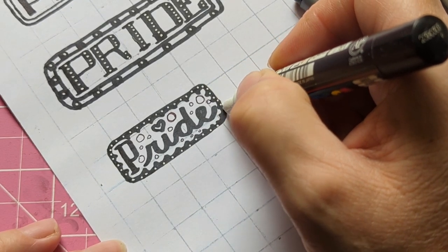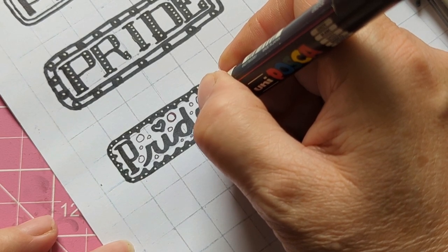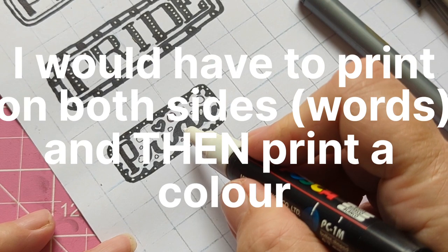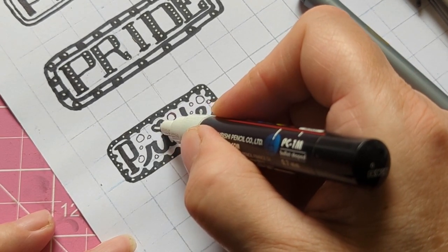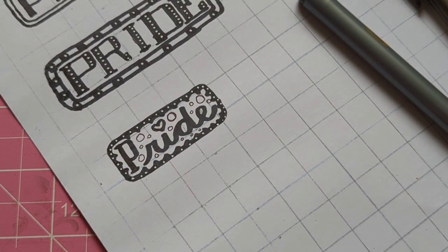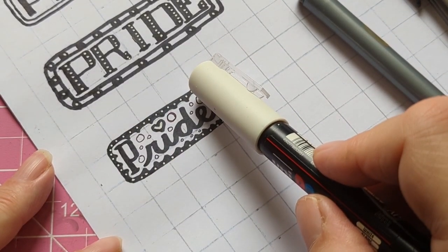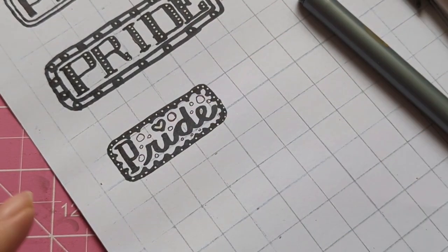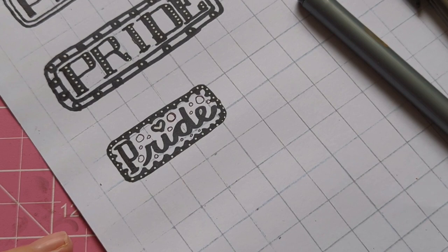What I would have to do if I was doing this, look, I can make that a little bit bigger using that. Also, you can correct little bits as well. So if you wanted that heart a bit more open like that, yeah, you could. I'll put it on the screen when I edit it.